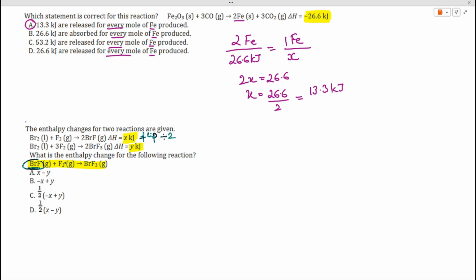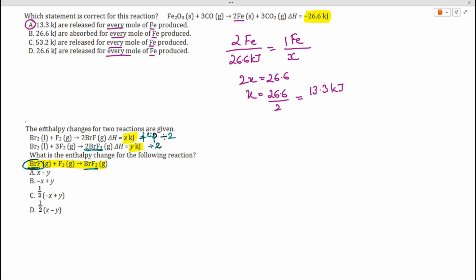Now, the next reactant in the target equation is F2, which is present in 2 equations. So let us not focus on this right now. The third product in our target equation is BrF3. We have it here in the second reaction. We need it on the right, and it is on the right. We need 1 mole, but we have been given 2 moles. So for the second equation also, we just need to divide by 2. Then if we add the 2 equations, you can see we'll get the target equation. So let us do it.